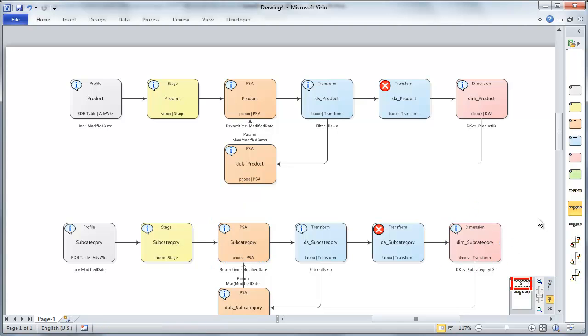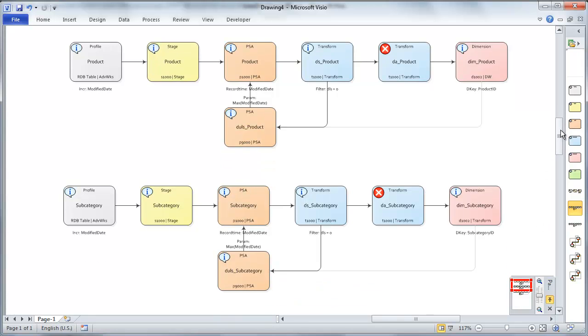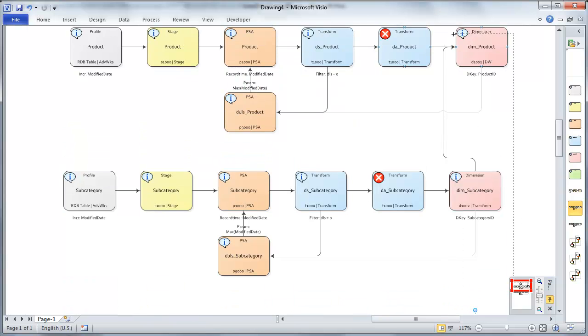They're placed in the transform location. So with that, we're just going to draw a little line here saying that when we load product, we're going to join to subcategory and we're going to join to category so that we can get the attributes from there and load it into our product dimension.